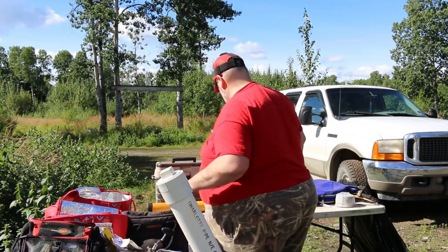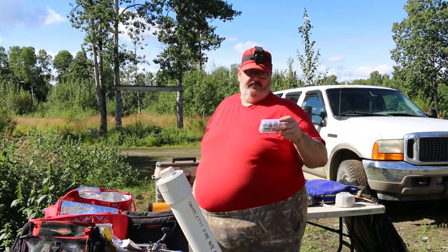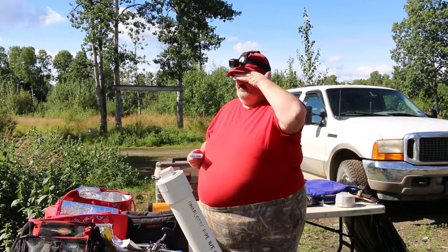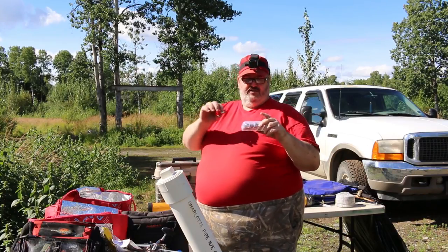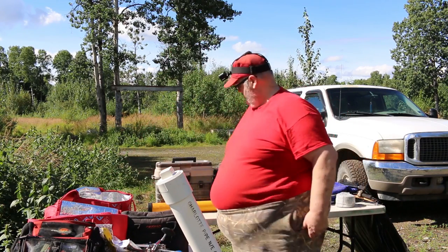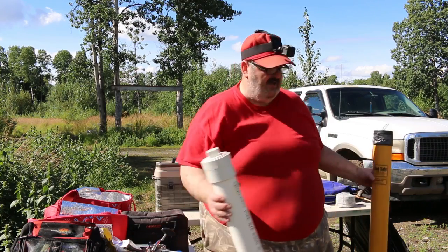That's those. Okay. More halibut spreaders. Can't have enough. Repair parts. I got the rest of mine stuck away in these boxes, but these are just rod tips. You go out and spend $100 on a new fly rod, and you do something stupid and break the tip off. Very quickly and easily, you can glue on a new tip and fix your rod. So a critical piece of kit to always have with you is repair parts for your rods and reels. Keep some grease and the right tools with you. Okay, let's move these out of the way.